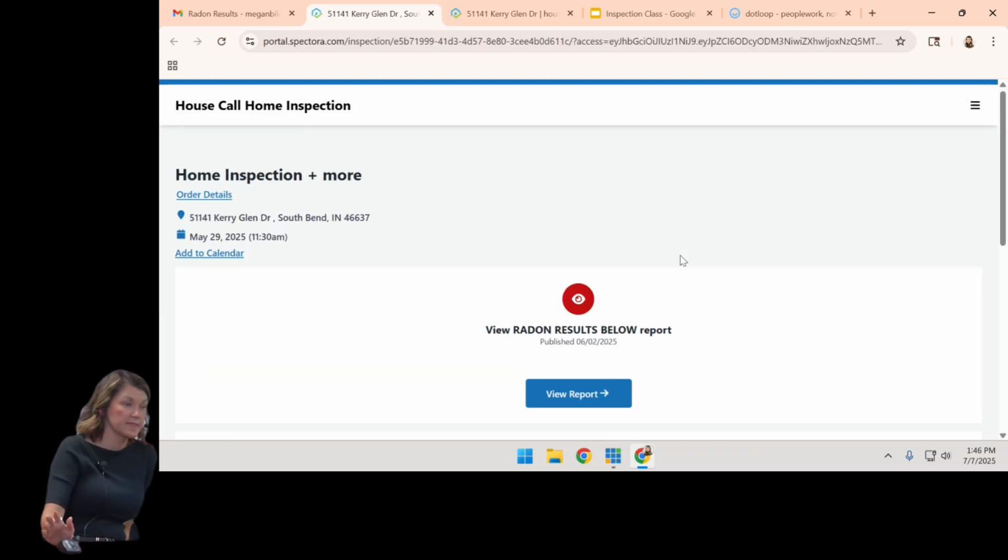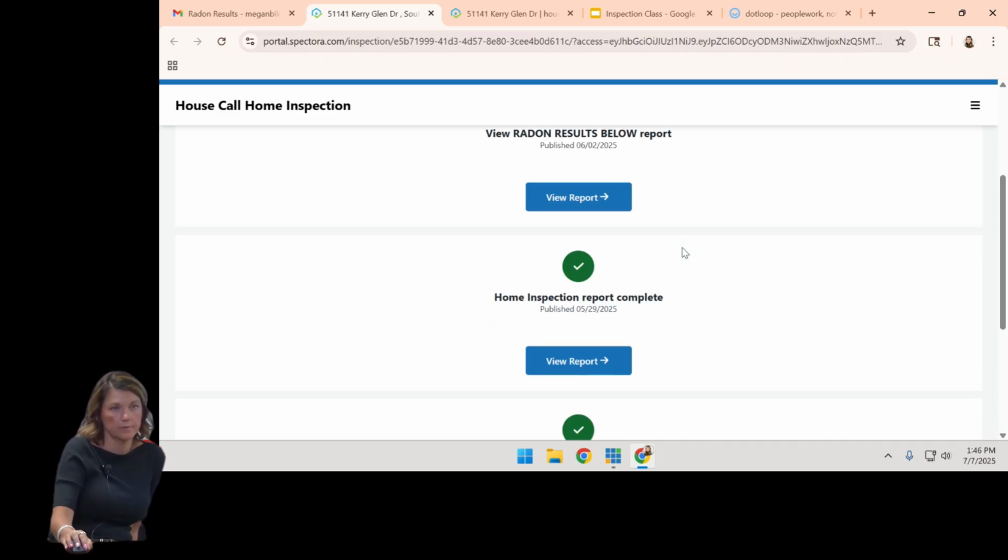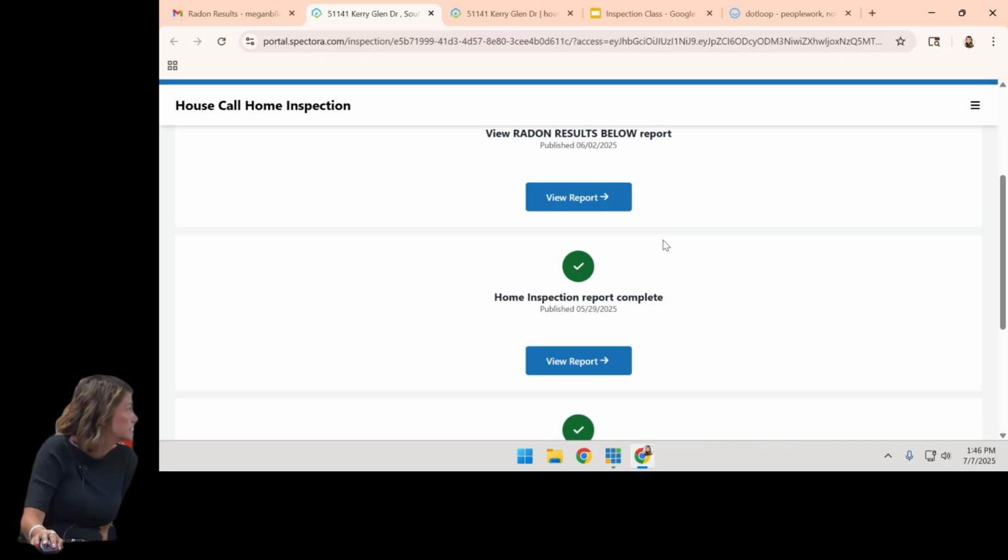Radon. This is also why I use House Call, because I can send them out and they do whole house, radon, termite, a water quality test, and I have one person that I order all of those things from. It just makes it a little easier. A lot of inspectors do that. And I use other inspectors too. There's a handful of them that are decent in this area. There's a few that I absolutely cannot stand.